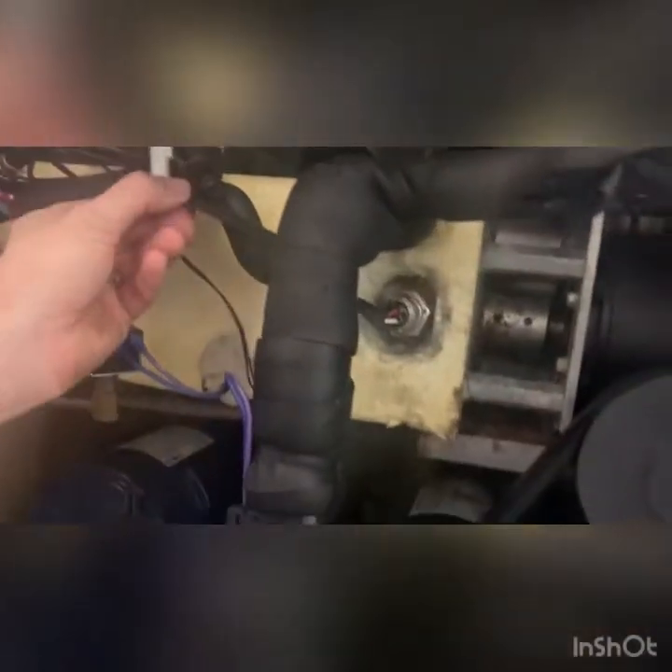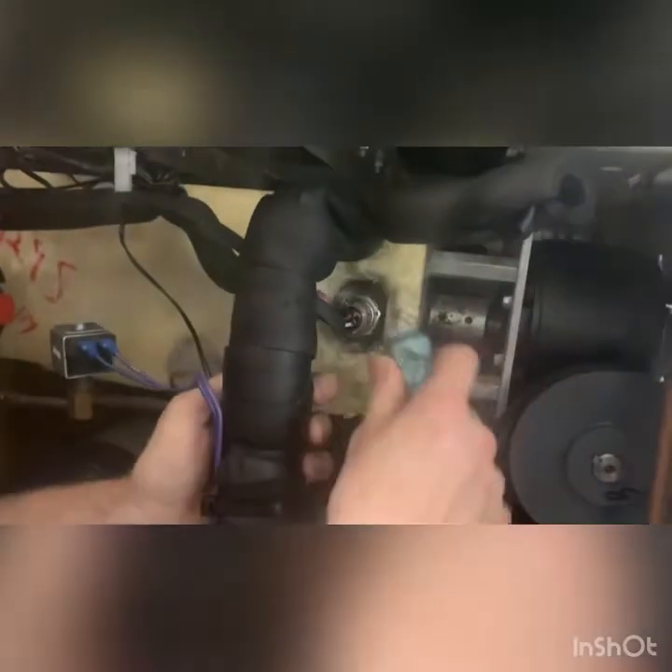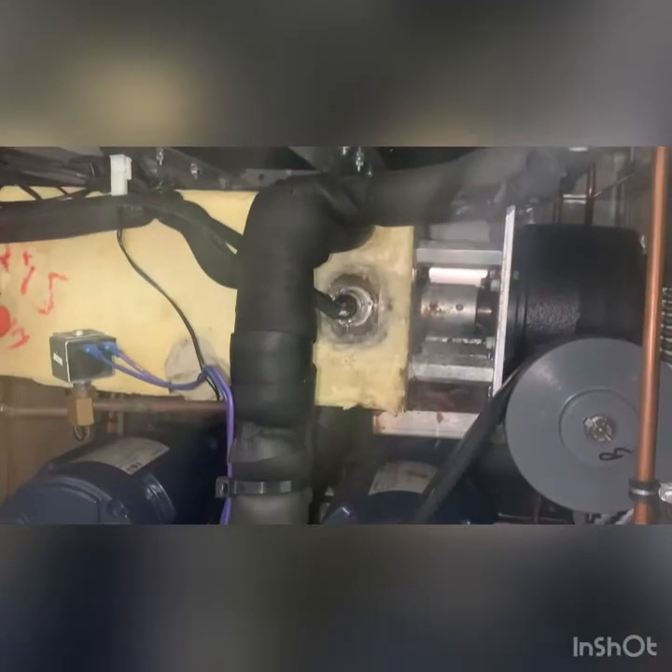When you actually read the technical bulletin — which I didn't do the first few times and it came back to bite me — you may have to come here after you install this. We've zip tied the wires up so they're out of the way. They want you to take silicone and put a big glob right here — they want you to seal up the wires with it because condensation and moisture is going to possibly get in there and short out the wires.